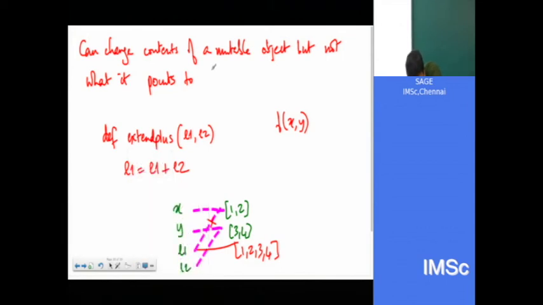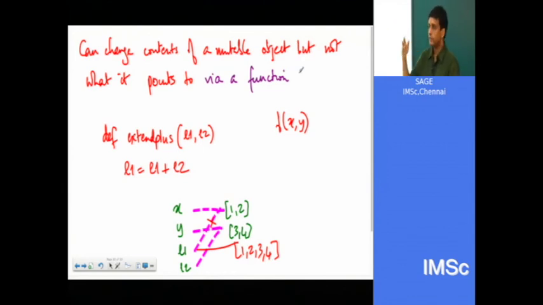Redefining the name L1 when you say L1 equals L2 plus L1 plus L2. The name L1 is being redefined. What I mean is that via this process of calling a function and coming back, you can't change what it's pointing to. So the function cannot make it point to a new object. The function can only update the object that you give it.